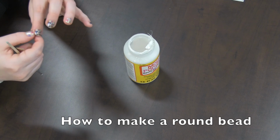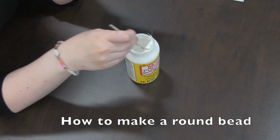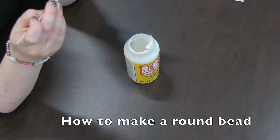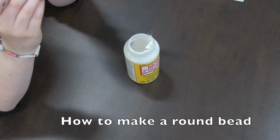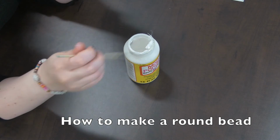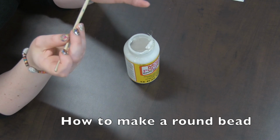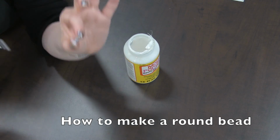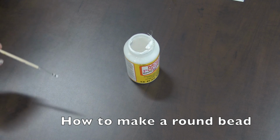There we go. And if you want to, you can just put another layer of glue just to make it nice and shiny, and because I got some goop on there from my fingers because I've been doing this for a while. But that is it. You just put that one aside to dry too.